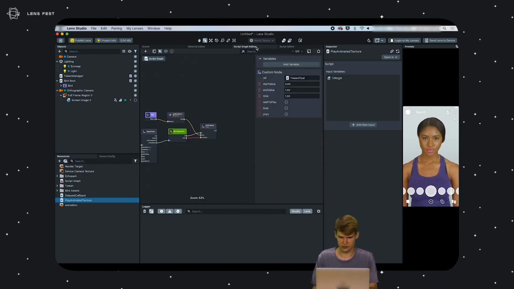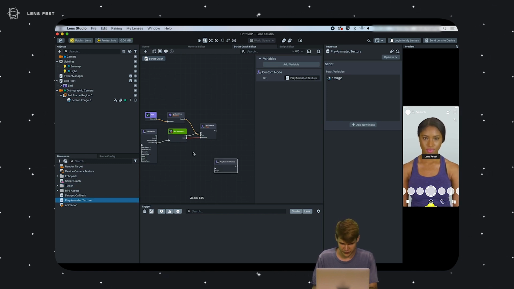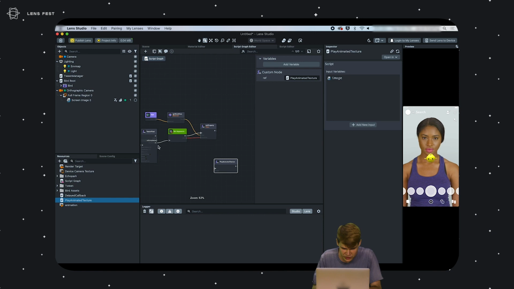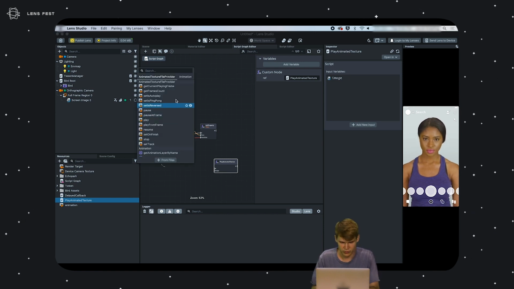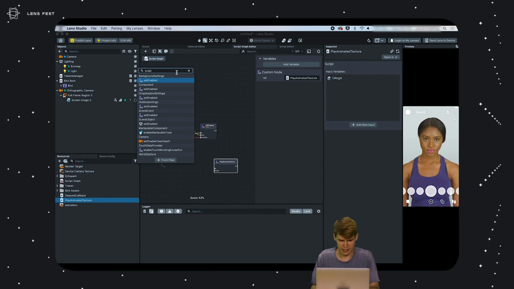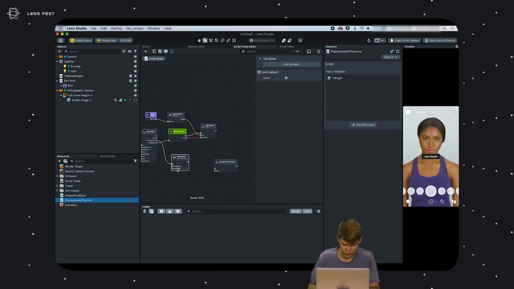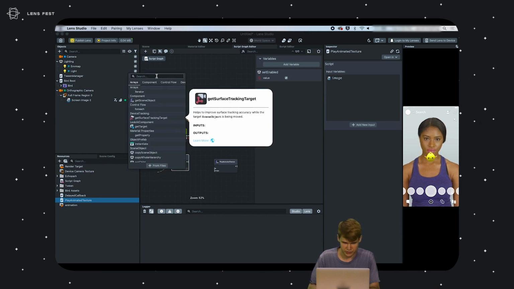So now if we go back to our graph, we just drag this in. And we want to do this when this tween completes. So on complete, we want to first enable the scene object that's disabled. We'll take that as input again.